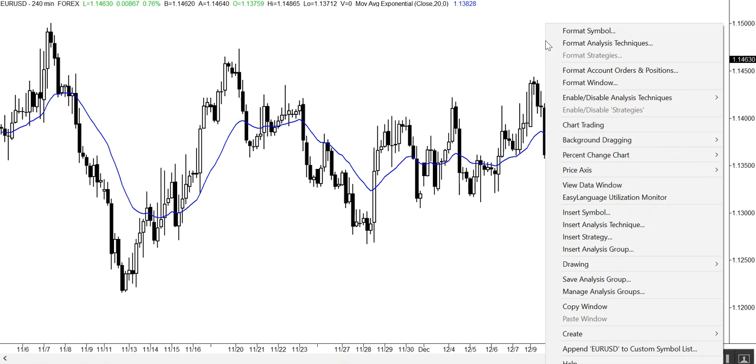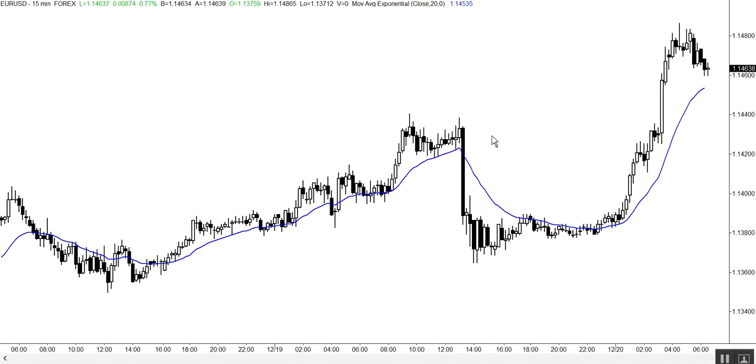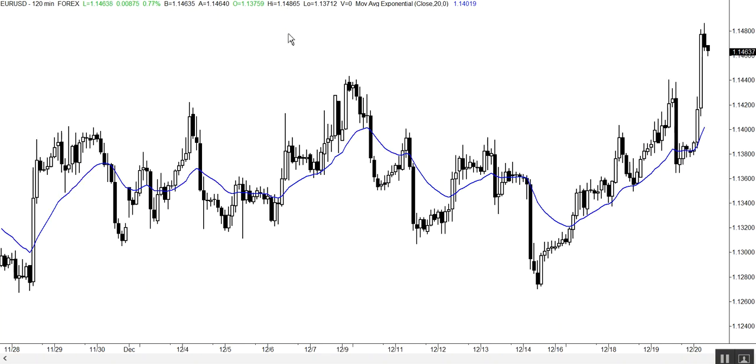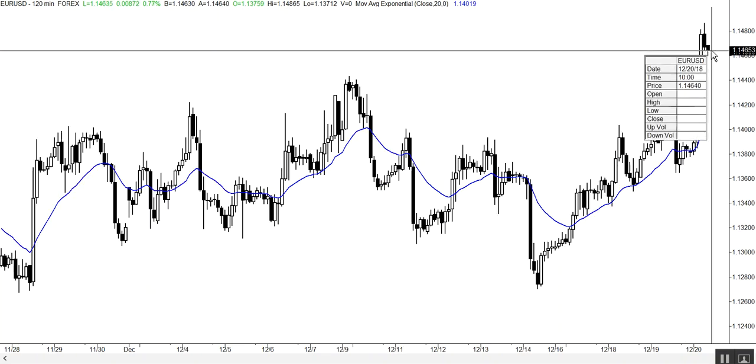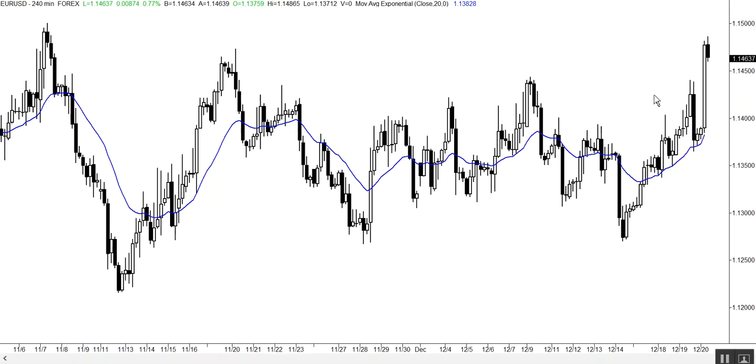And what I wanted to point out was just really this kind of situation. So if we go to, here's a 2-hour chart. So we have a bear bar pretty much closing at its low, lots of bull bars, and a gap. This is probably not strong enough. Well, I think it's credible to get out of longs. I don't know how credible it is to sell. While I do think we're going down to here. Just as on the 2-hour chart or 4-hour chart, I think we're going down to here.